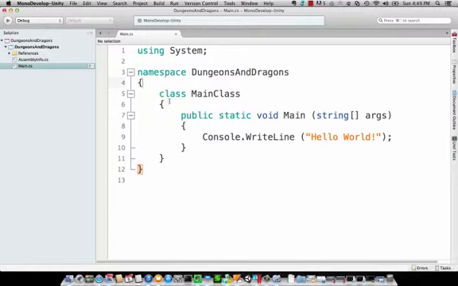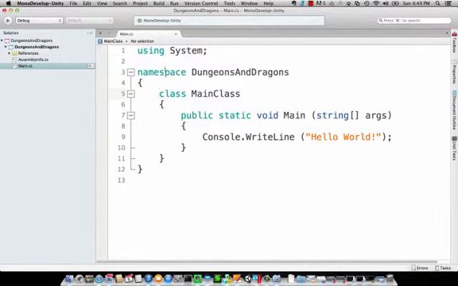The other thing that you don't have to do in C# that you do have to do in Java, you have to limit your files to one class per file. In C# you don't have to do that. You can put as many classes as you want within a single file. Again, I don't recommend it because what happens is your gigantic class file becomes bloated very quickly and it gets hard to navigate, find things. So generally, if you're coming from Java, you want to follow the conventions of Java. They've worked really well for a really long time. And just because you have a little bit more freedom here doesn't necessarily mean that's a great thing to exercise all the time.